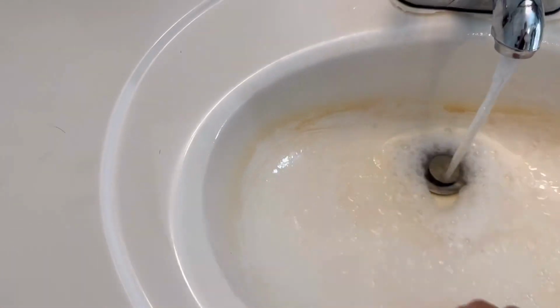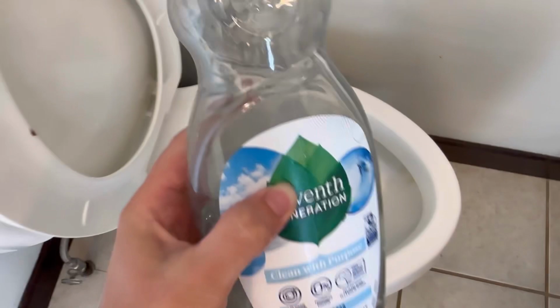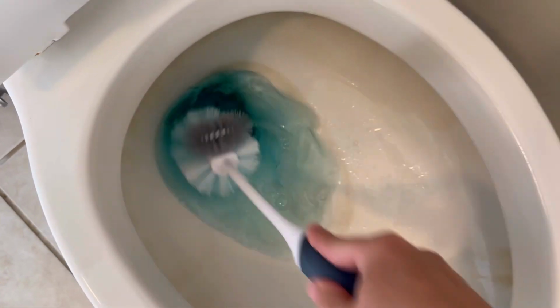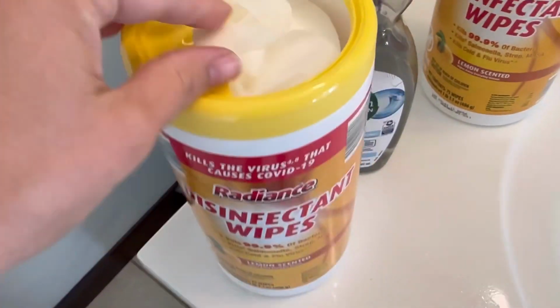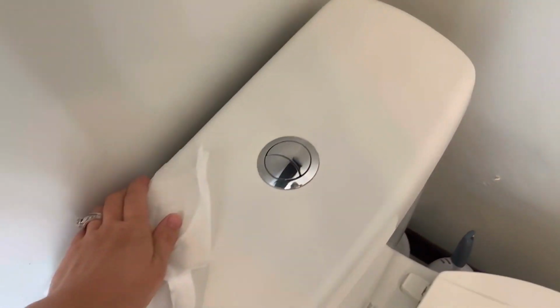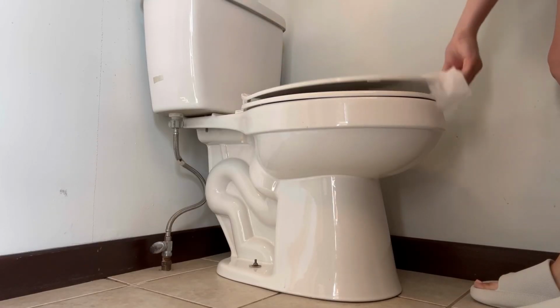I haven't even bothered to look for a natural brand of disinfectant wipe. So if you have a brand that you really love, please leave it down in the comment section, because that is something that I still want to switch over and have yet to switch over. But dish soap, super simple, and it's going to get your entire bathroom clean. It's just soap and warm water. The brand is 7th Generation, and I also get this off of Thrive Market.